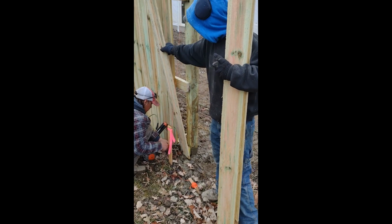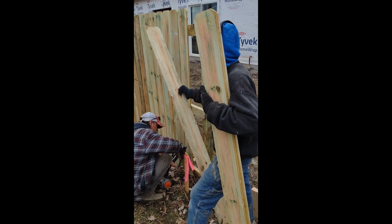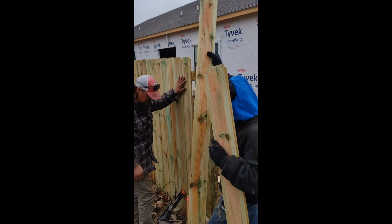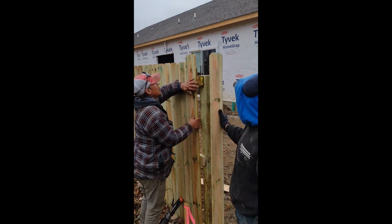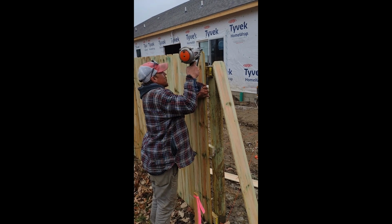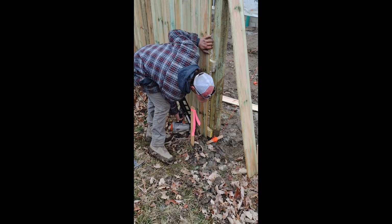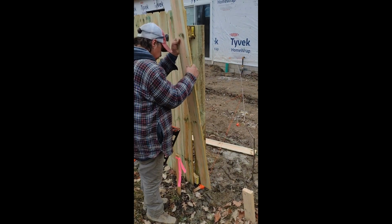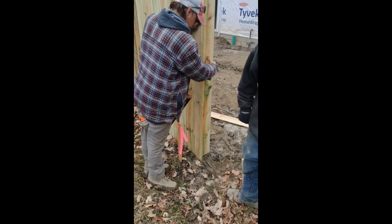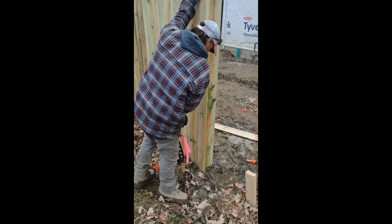Just hang that one over and then put that one like that. That's what they did over there. Hold on, you're on the string. Put that one there, and that one looks like done. That's what they did over there. That ain't what they did over there. They cut one.